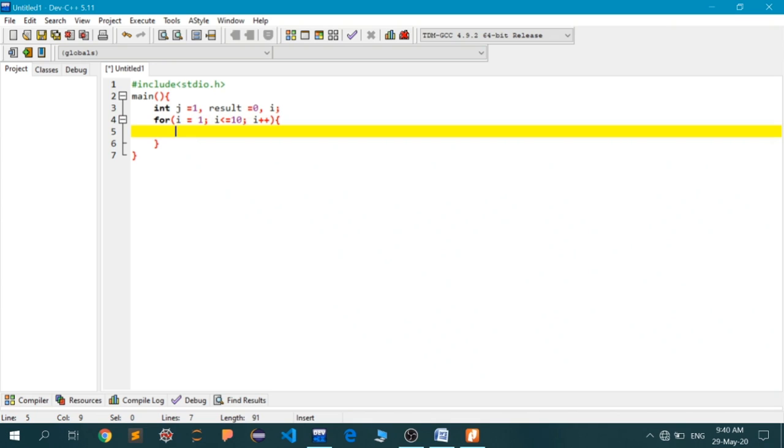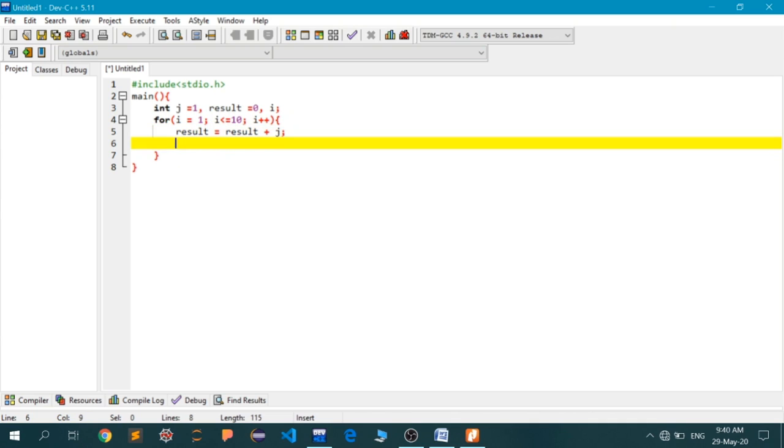Okay, now we are inside. Now we'll write here result is equal to result plus equal to j. And that is it. And let me also add a printf, so that you will have the complete knowledge of what is happening. In the printf: percentage %d pass of for loop, the value of result is %d, and let's insert i comma result.